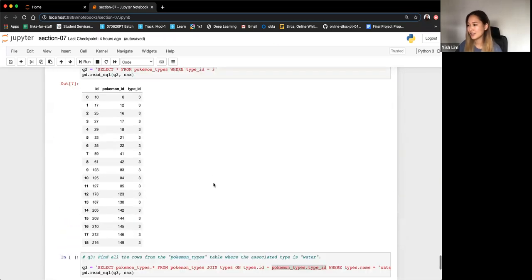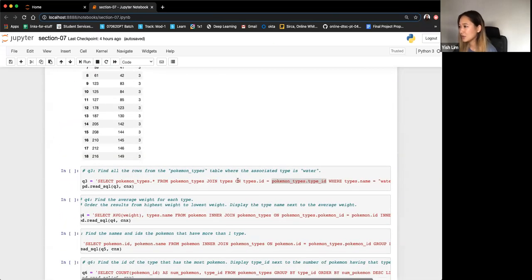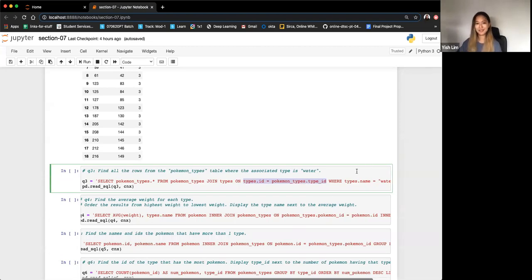And that's how we construct the join statement: types ID equals Pokemon types type ID. That's the join part of the statement. And finally, after joining the tables, you want to have that filter where types.name equals water. And that's just the same as what we were doing before.